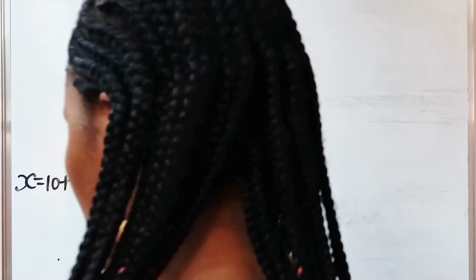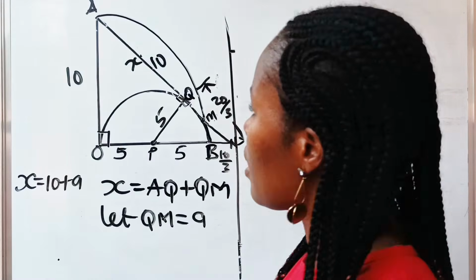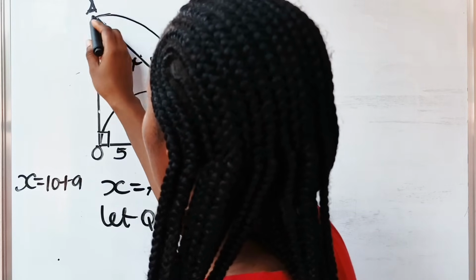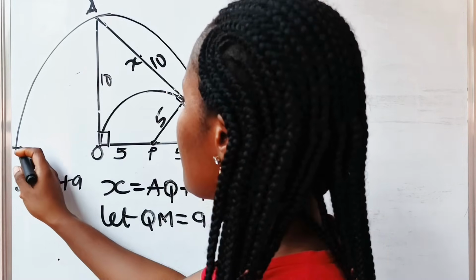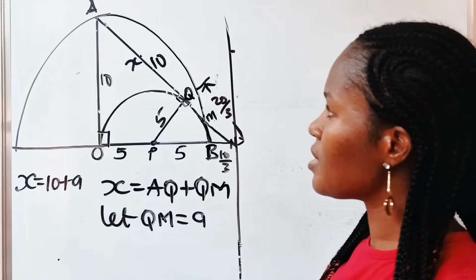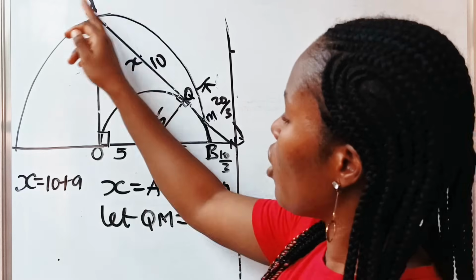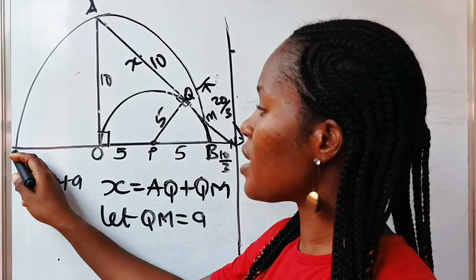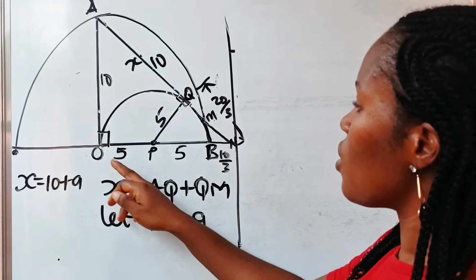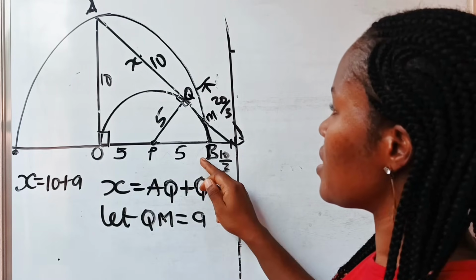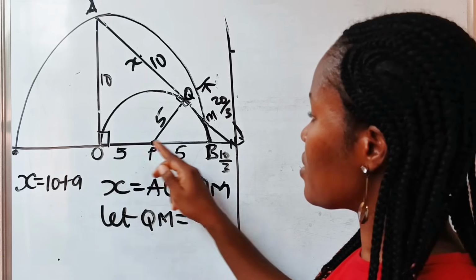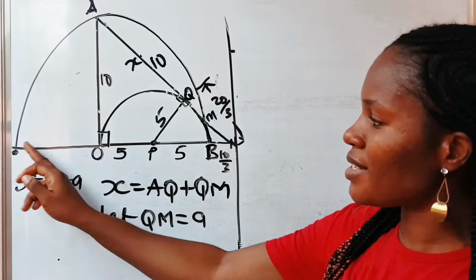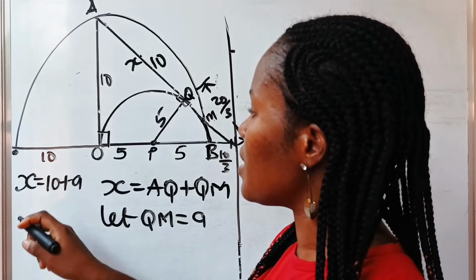Now let us complete this circle. Okay, so if we complete this semicircle like this, and then extrapolate. Remember that from here to here is half, so from here to here is another half of the circle, or diameter of the circle. If from here to here is 10, which is now the radius, the remaining side should be 10. So this place is 10.